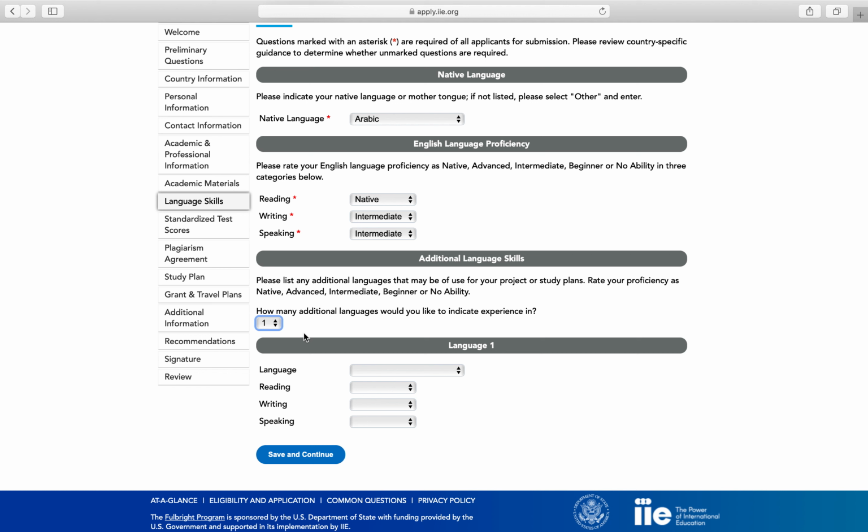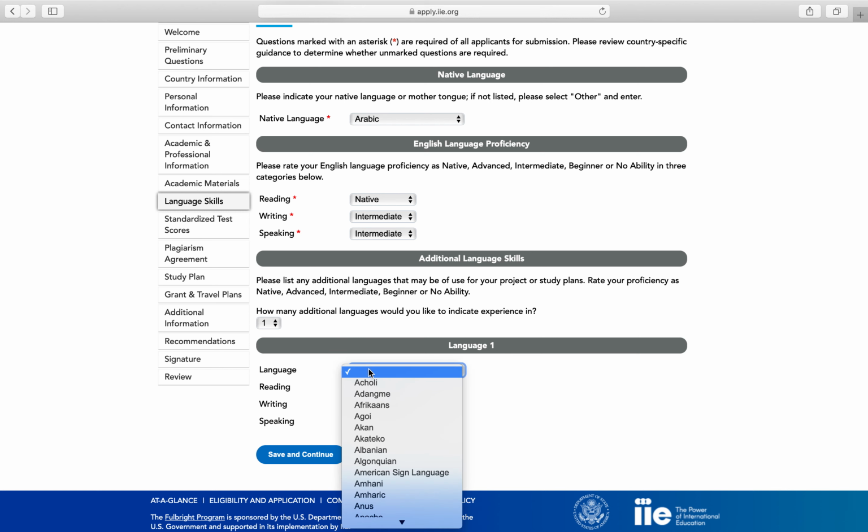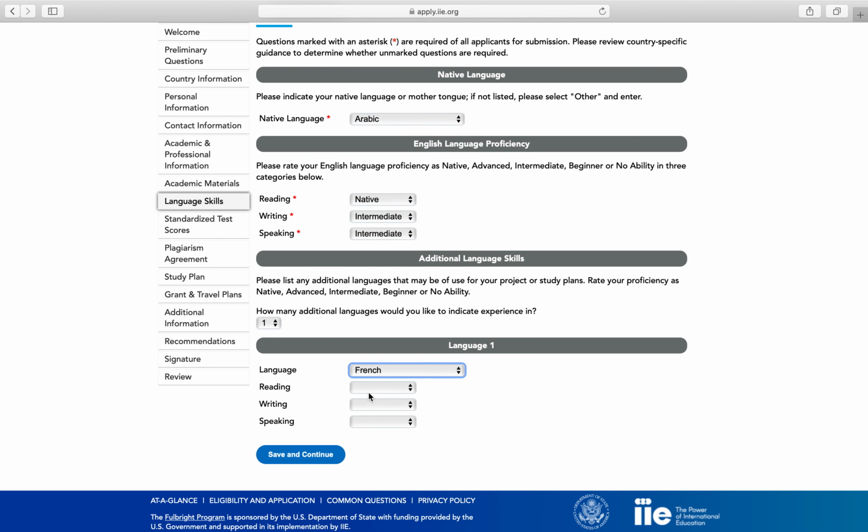Let's say you are going to study Francophone history, which is a field in the US you can get a master's degree in. If you will use French in addition to English, you need to provide that you will use the French language and your level in reading, writing, and speaking so that they would know.